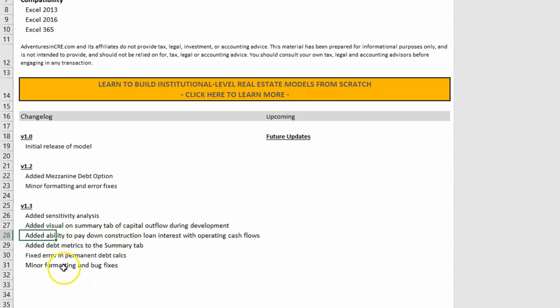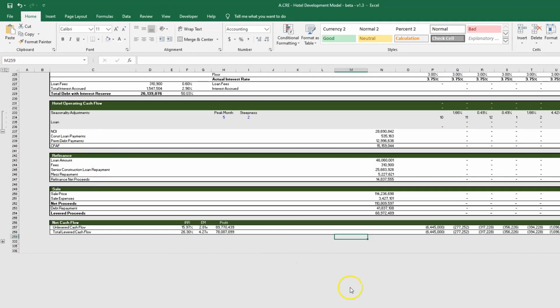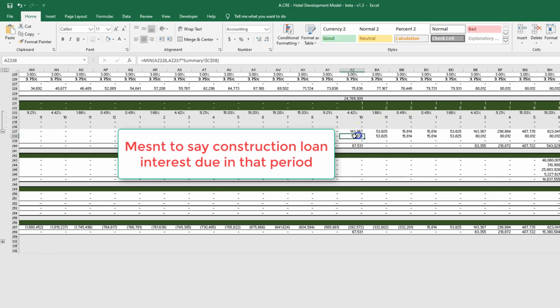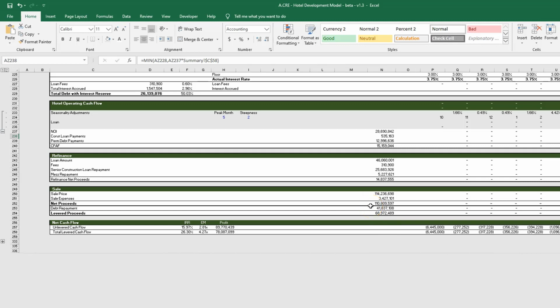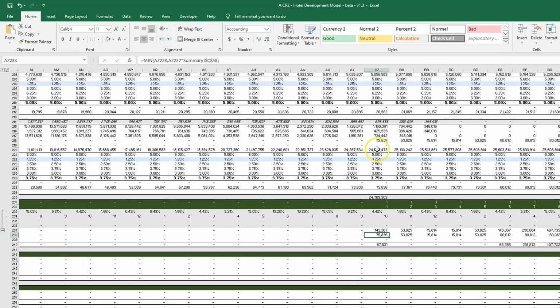All right, so next, the ability to pay down construction loan interest with operating cash flow. I actually had an email come in, and I thought this was a great add. The way this usually worked is that there was no ability for operating cash flows to pay off the construction loan. It's a more conservative way to underwrite, where you don't have an ability to pay down the interest reserve, and therefore there's more interest reserve and your numbers are more conservative. But in a lot of cases, you'll project out the start of operations, and there will be some portion, it could be 100% of the NOI or 50% or whatever's between 0% and 100%, that will be allocated to pay down the interest that is due during that period. So you're not paying down any of the interest that's been capitalized, but you're paying the interest that is due in that period.